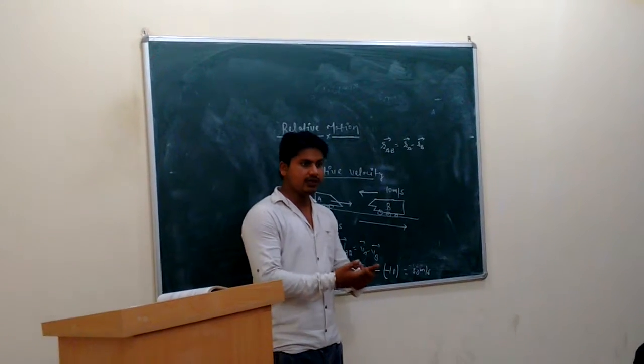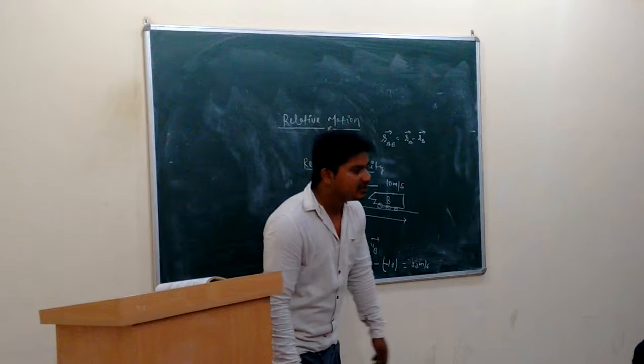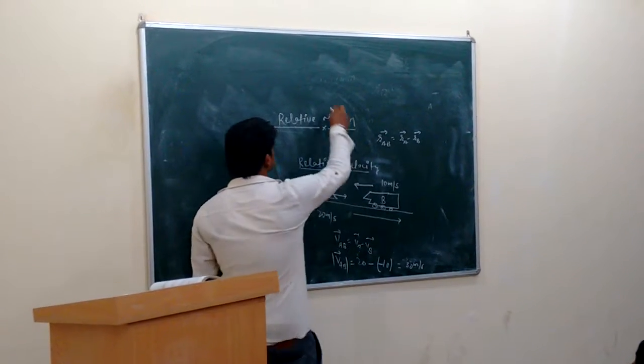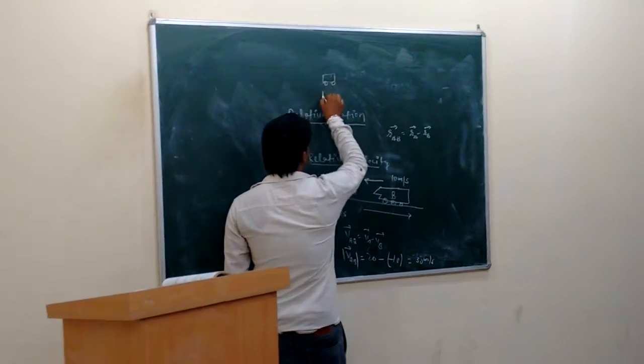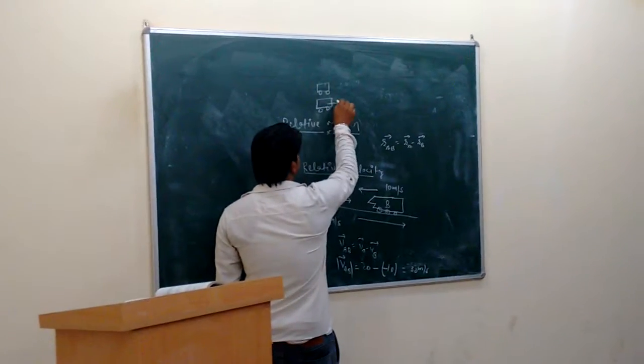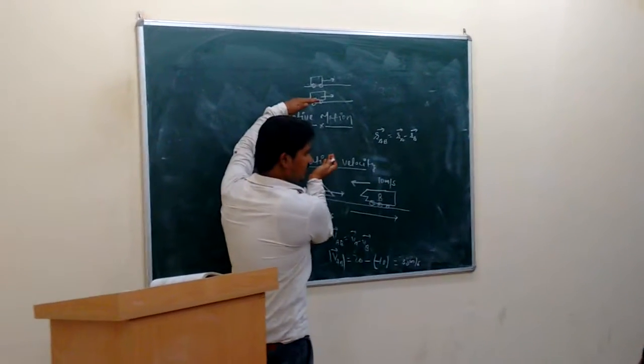And when they go in the same direction, then the velocity is subtracted. Now, the second example: suppose we have two bodies going towards the same direction, along the same path. This is a height, right?